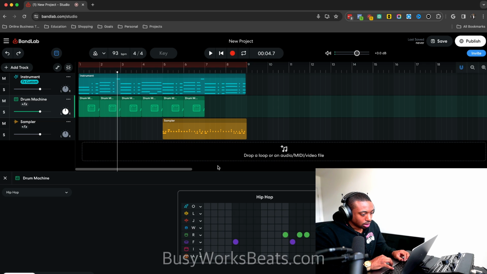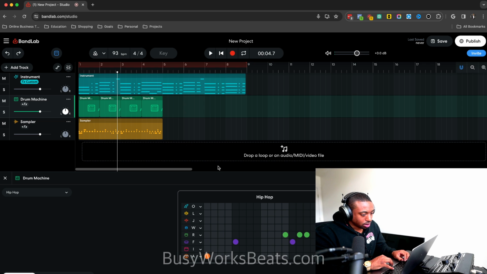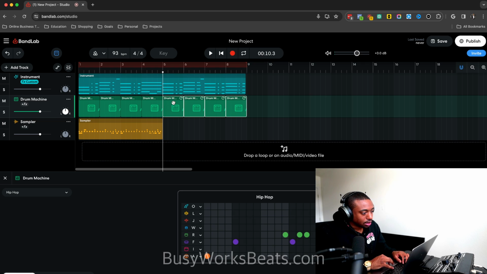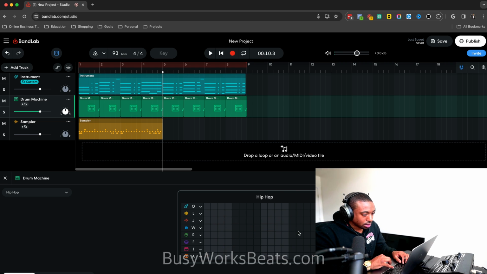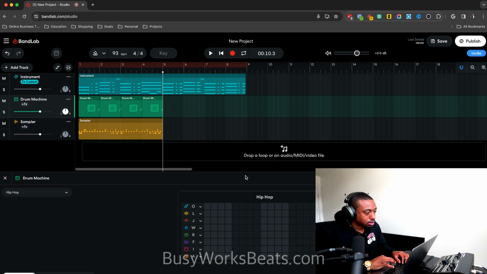Shoot. All right. So what I want to do is copy this pattern. In FL Studio you could do that pretty quickly, just copying it and cloning it. Here we have to do something else. They need to make a clear button. Here we go. Right click, clear. There we go. And so it seems like this pattern is just floating around. It's not linked to anything.